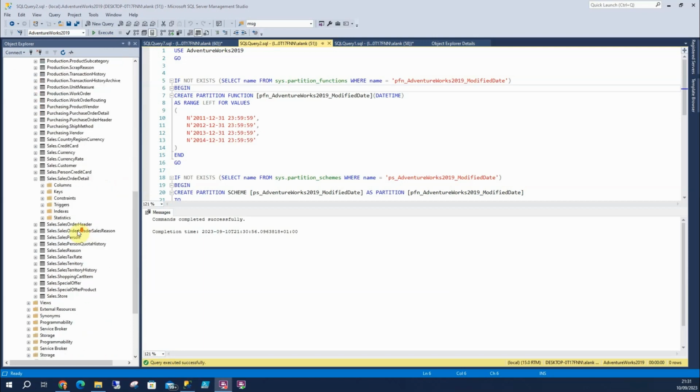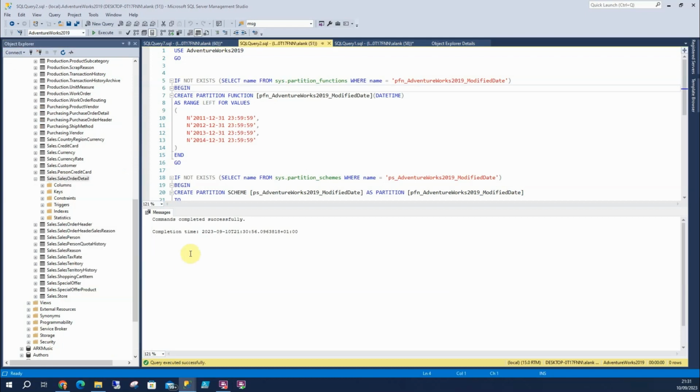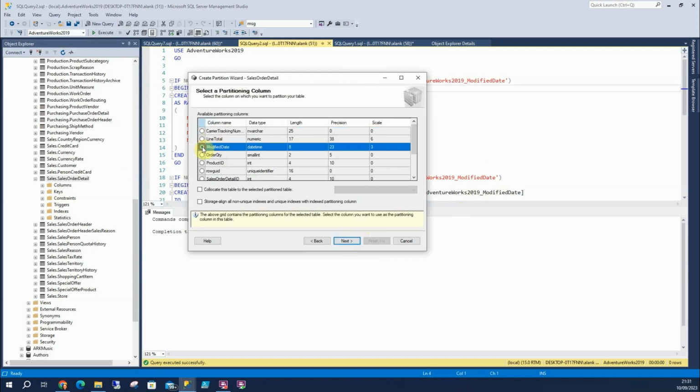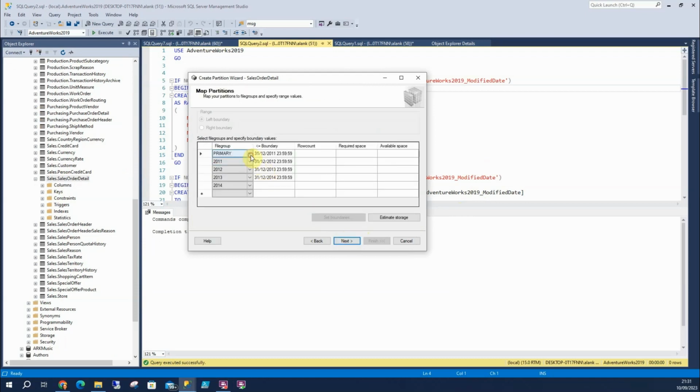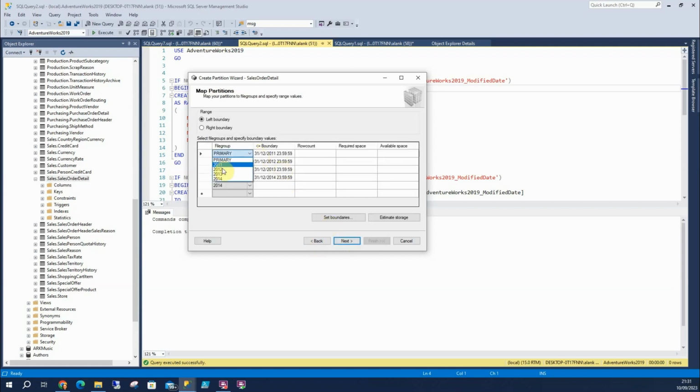Then comes the really fun bit, the partitioning. We're going to go down to storage, we're going to create a partition. I'm going to click through that, and we want to partition by this, and I'm going to align my indexes as well, make sure they're partitioned. Go to next. Now we've already created our partition function early on, that was in the previous script, and our partition scheme, we've already created that. So SSMS has a bug, we've got to go back and forward, so I'm going to open that, go to 2011.